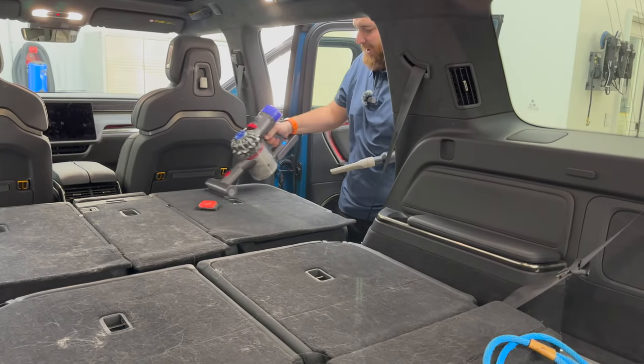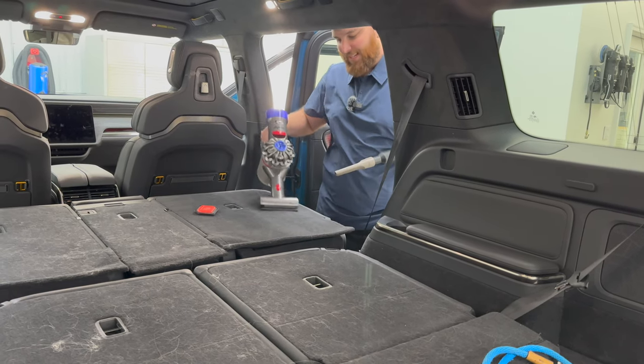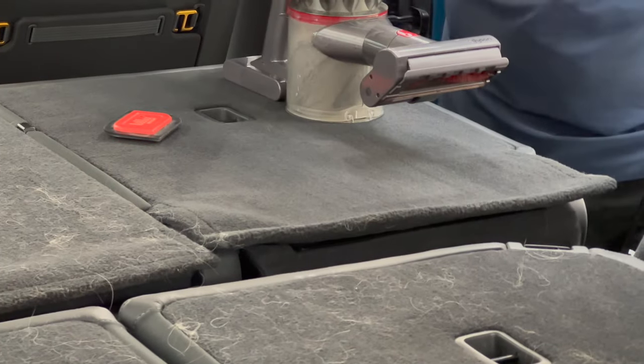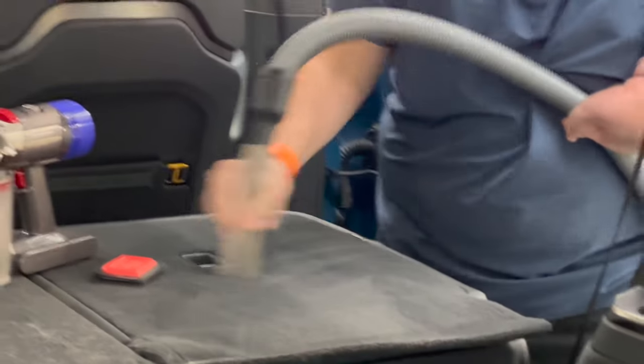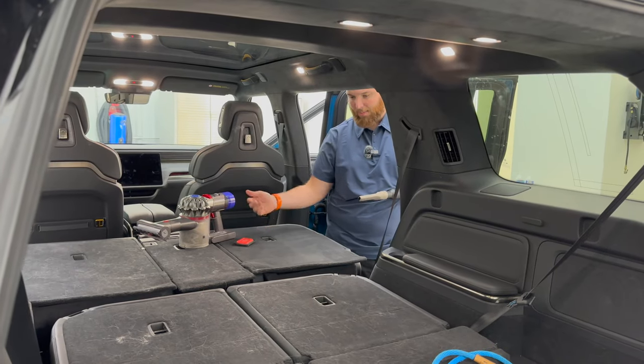So come back in. I'm pretty amazed with this Dyson, to be honest. This just works awesome. It's not even on max. Let's try max level here. Looking pretty good. Again, just a single tip vacuum really struggles to pick this up.